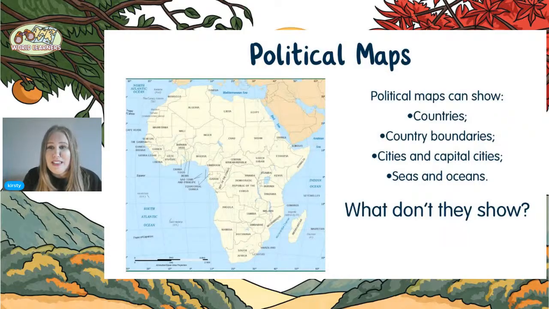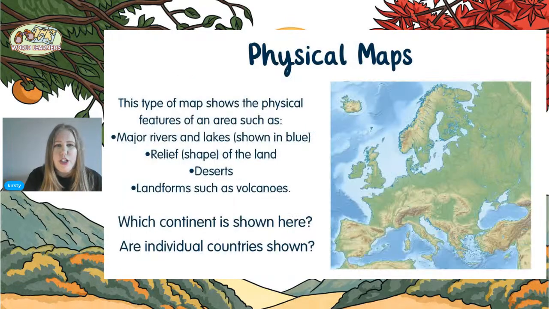Roads and mountains. Yes, Hannah Williams-Fanther, we can't see roads on there yet. We can't perhaps see the temperature or the climate. Okay, so there's a lot it does tell us, a political map. But there's a lot about the country or the continent geographically that it's not telling us. Let's look at a different type of map.